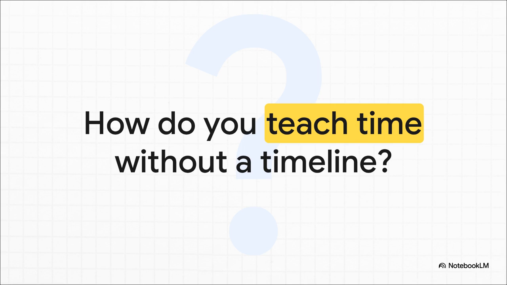So, think about this for a second. How exactly do we teach time to someone without falling back on that never-ending abstract straight line? Most of us grow up just staring at standard timelines drawn across a whiteboard, right? But for a lot of learners, an endless arrow just pointing off into the void is literally about as helpful as invisible ink. It's exactly why kids are always asking, are we there yet? They just don't have a solid grasp on linear time. So we really need a different approach.